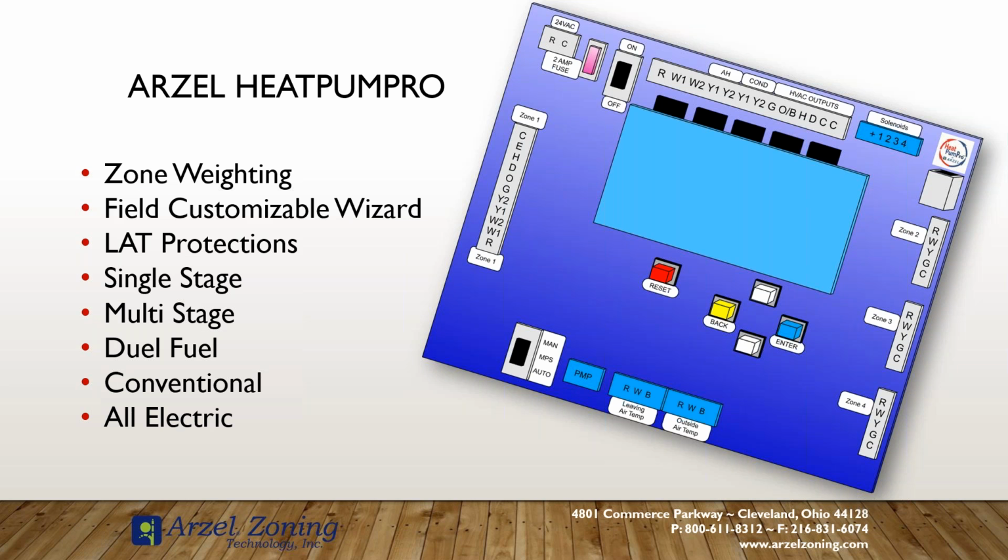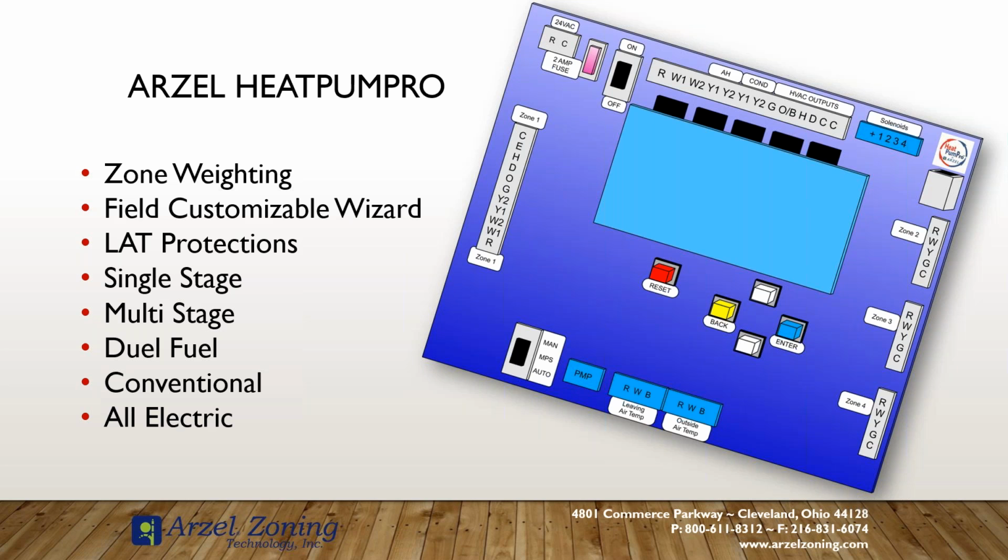So the RZL Heat Pump Pro, best panel for the application. It gives you your zone weighting. So like we saw in the previous slide, I had my Y1, my Y2. The zone weighting feature with my Heat Pump Pro allows me to set a percentage, and that percentage disables my W2, Y2 outputs until I reach enough zones calling. And if I have a mix of big zones and small zones, I can set this up so the big zones can use it, the small zones can't, and I can really tailor the equipment operation to the zoning system and the zone breakdown that I have for my customer.